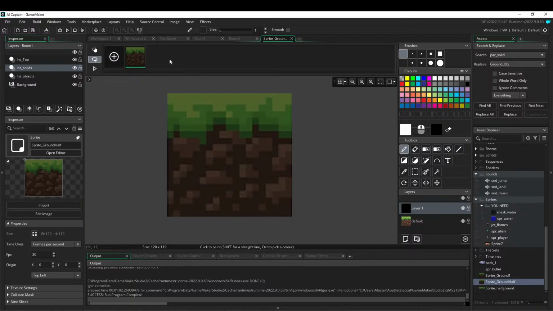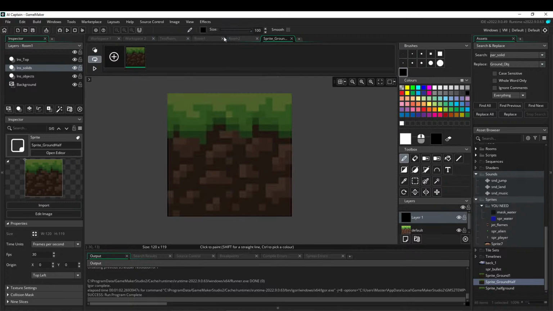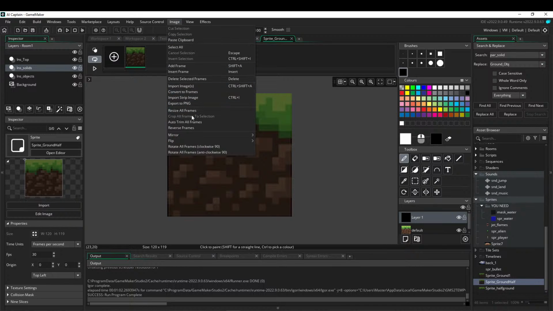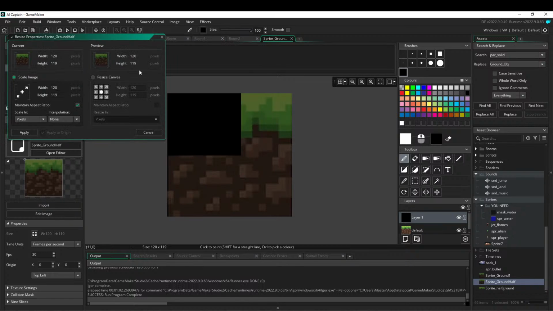The way we do that is we go to image. First, just let me copy the image, go to edit, select copy image, copy selection, there you go. Then we go to image and resize all frames.